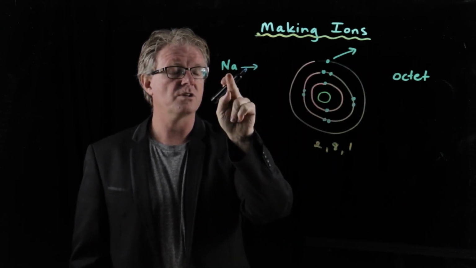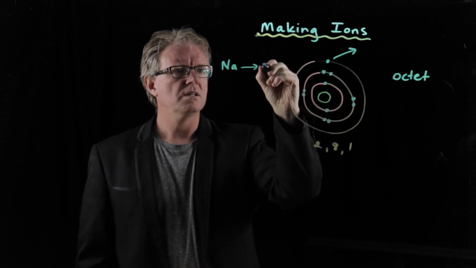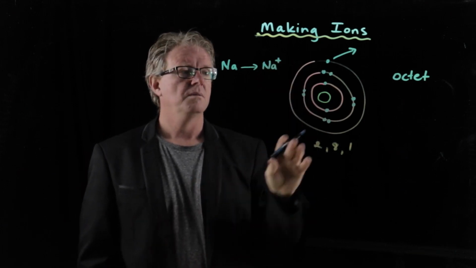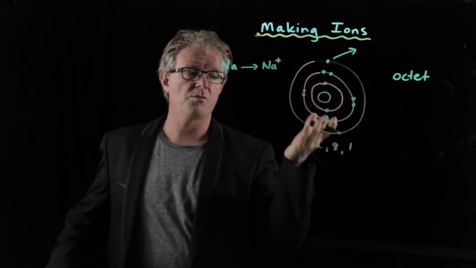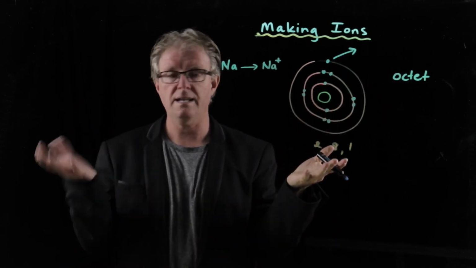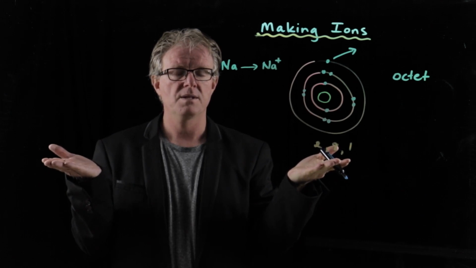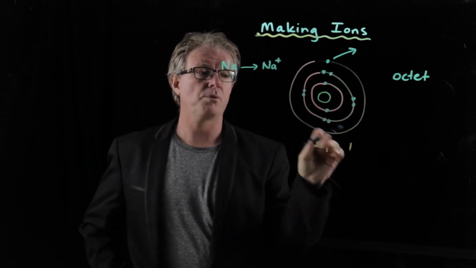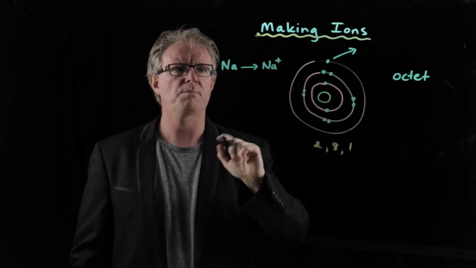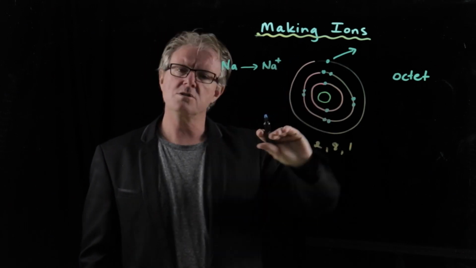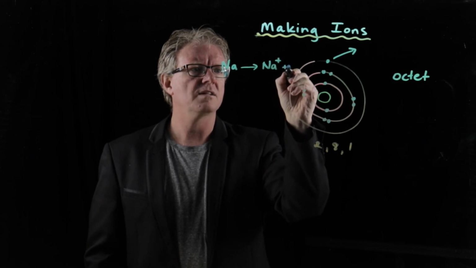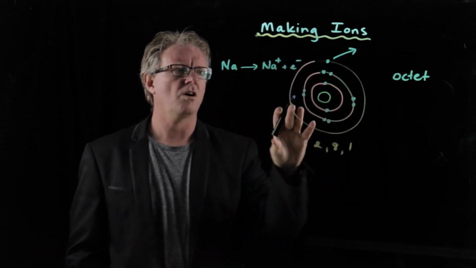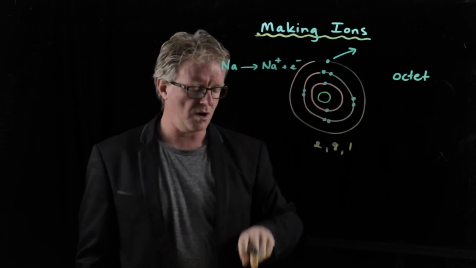So we started off with sodium. The end product is we have a sodium ion. It has a charge of +1 because it's lost an electron. It started off with 11 protons, 11 electrons, both the same. But if you're losing 1 electron, it means now you have 1 extra proton in the nucleus, and so we have a charge of +1. Because it's lost that electron, we write it on the right-hand side. So that is an equation to show the loss of this electron to form a sodium ion.